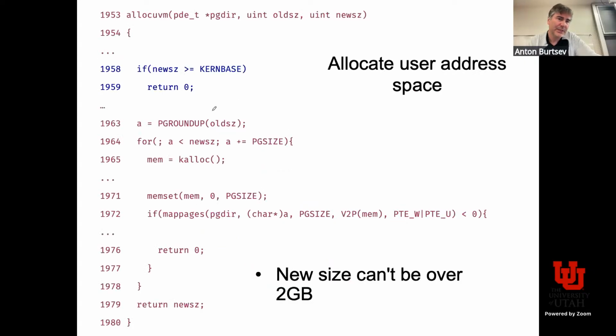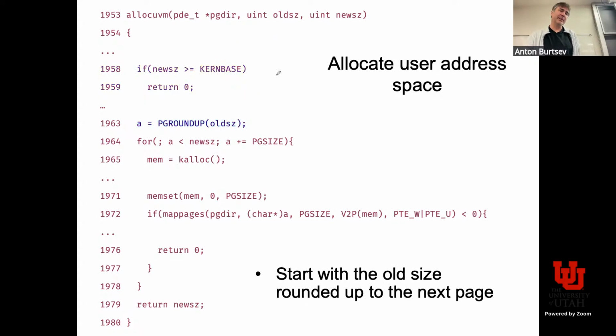So you say, look, first of all, we check if this new size of the address space doesn't spill into the kernel. So that's another check. This is 8 terabyte in our case. Everything below the 8 terabyte is fine, but if it's above, then it's probably not a good idea. But let's say you're sure. You round up the old size to the next page, and essentially treat it as a region, and we will use map pages internally.